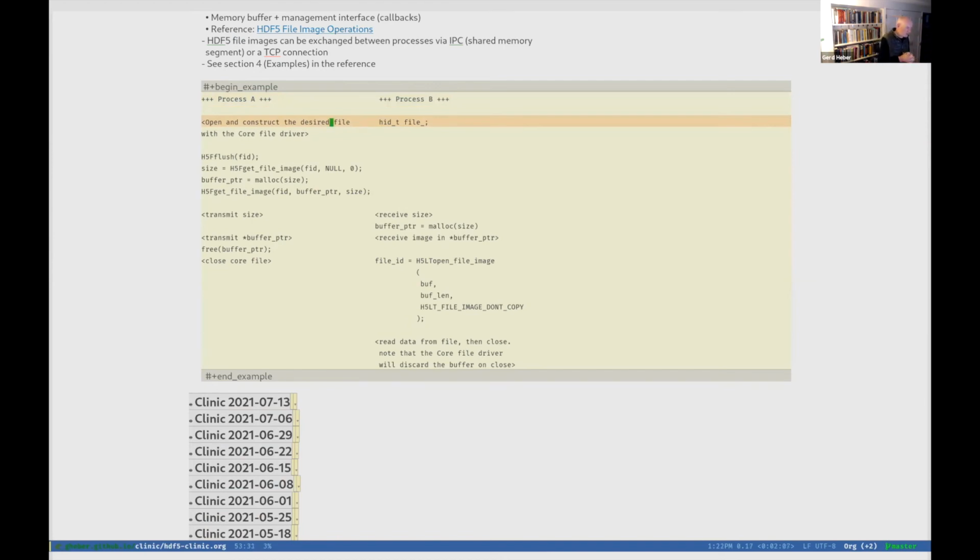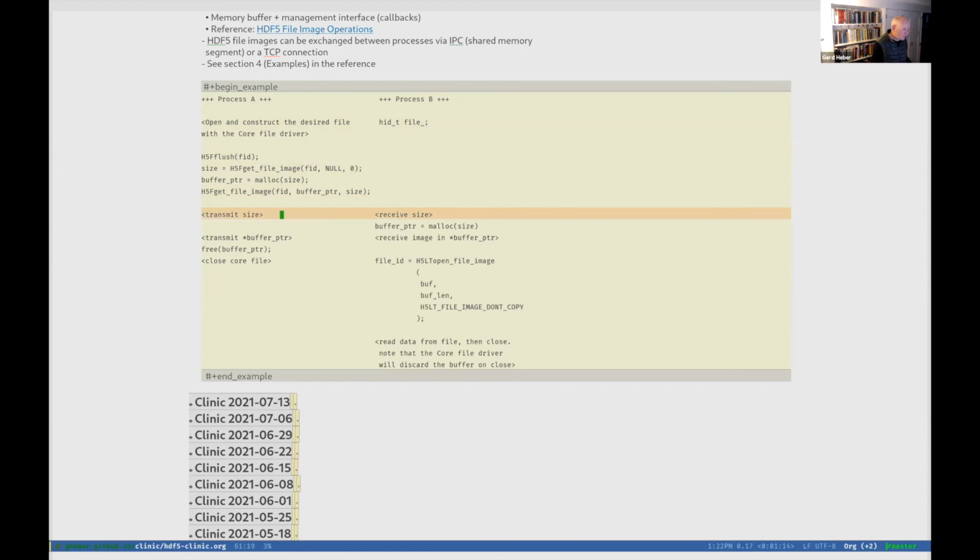So in process A, you would pretty much create that file image. And in the document, there are many different ways how you can construct an HDF5 file image, either with the help of the core VFD, or if you have an HDF5 file already on disk, or even just a template file, you can pretty much bare bones read that from disk into a memory buffer and then hand it over to the file image constructor, so to speak. And then you would construct that file image and basically do to that file image whatever you need to do, write data, create groups, create that package that you would like to transmit.